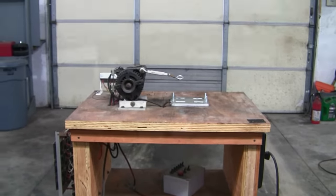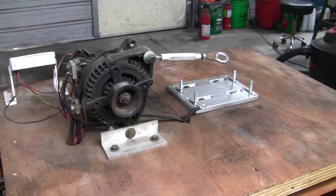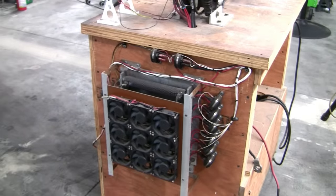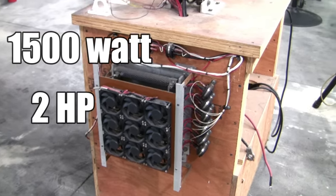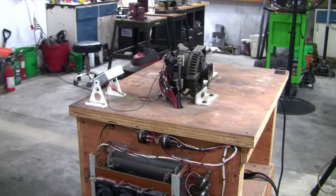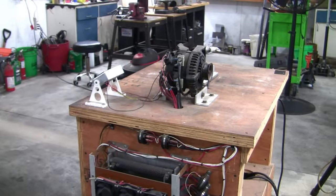For our experiments, we're gonna mount this engine to this test stand. This stand features an alternator from one of my old Cadillacs — the car is long gone, but its alternator still lives on. The alternator generates voltage and on this rig, we can dump all the power into this 1500 watt load bank — 1500 watts, which loosely calculates to about 2 horsepower. When you factor in less-than-ideal alternator efficiency, we're closer to two and a half horsepower. With the load switching box, we can dial in whatever load we want and it remains constant throughout the test.